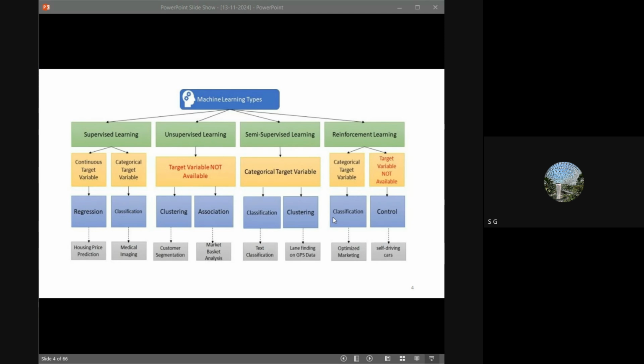This is a different kind of algorithm, which does the classification and at the same time has a real-world control. One best example: you are moving in a vehicle and there comes a one-way route and you are on the opposite side. If you make a wrong choice of moving from the other side, you may find the police to put a penalty. So when you make a mistake, you get a penalty, and if you're not making a mistake, you get a reward. All the tasks that we give to a machine learning algorithm, a machine, it gets an output.